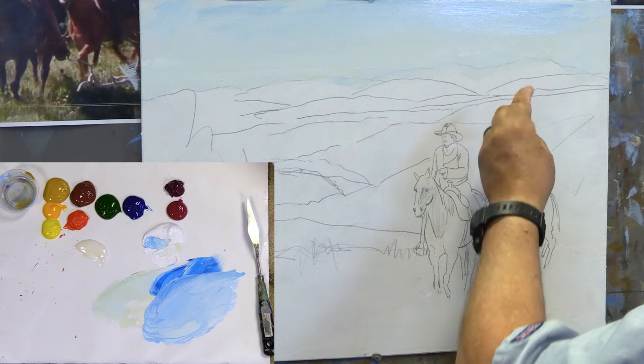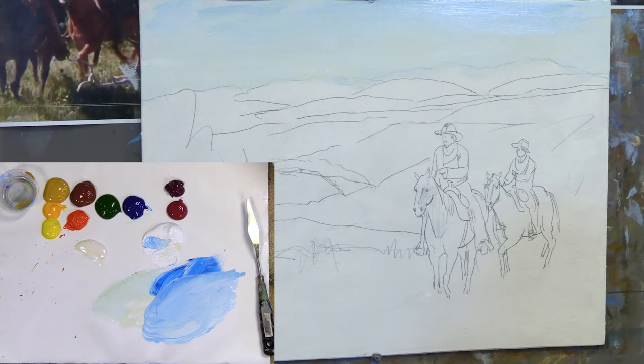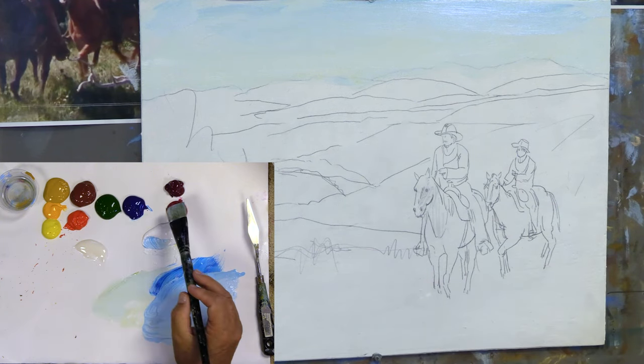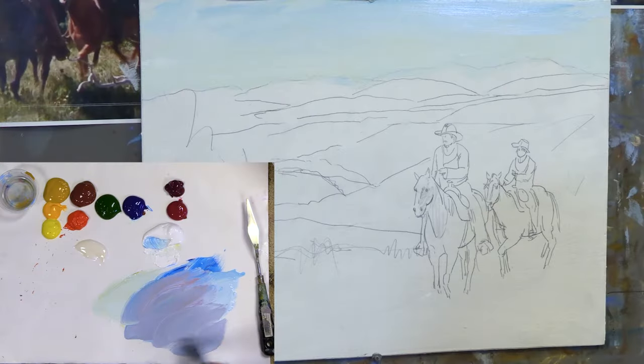Now, the mountains, believe it or not, especially the further ones back, are a little bit more of a dirty blue violet. I use Photoshop for that. I'm a big advocate for artists using Photoshop, though I know there are a lot of artists that don't. We like to go out and plein air, and I agree with that, because that is truly when you're out in nature and really see the colors. But I'm not in Oregon, I'm in Nebraska right now, so it's hard for me to get to the coast to paint this, so I'll use my Photoshop.